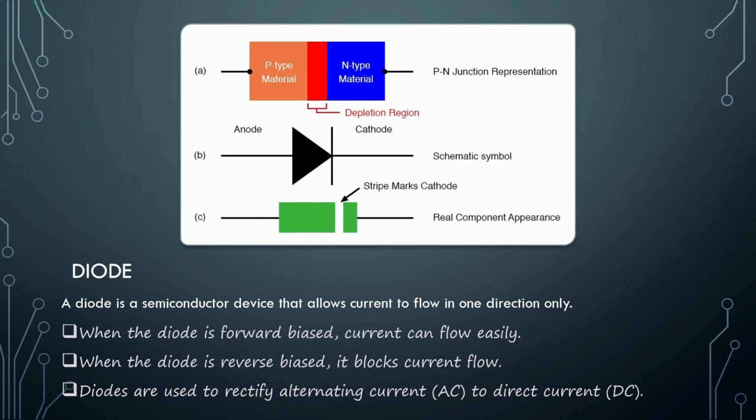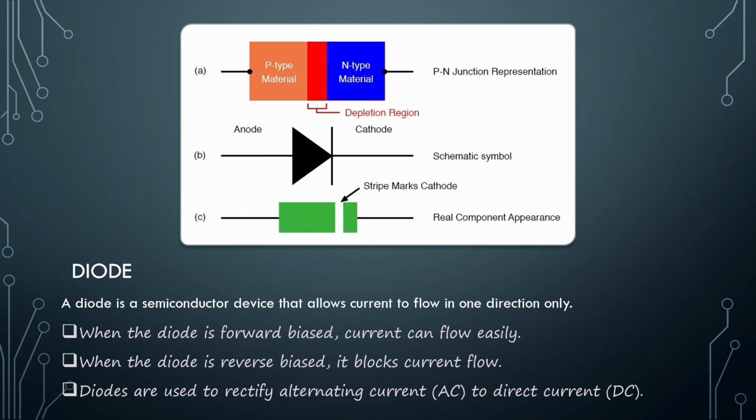There are different types of diode. A standard diode is used for general rectification, converting AC to DC. Another is the Zener diode, which is designed to allow current to flow in the reverse direction at a specified voltage, used for voltage regulation. Another type is the Schottky diode, known for its lower forward voltage drop and fast switching speed, ideal for high frequency applications.